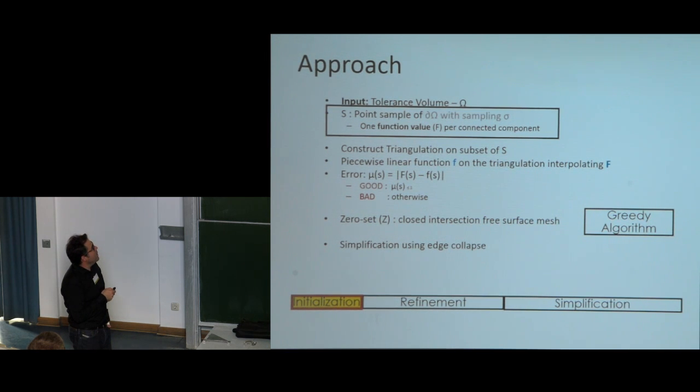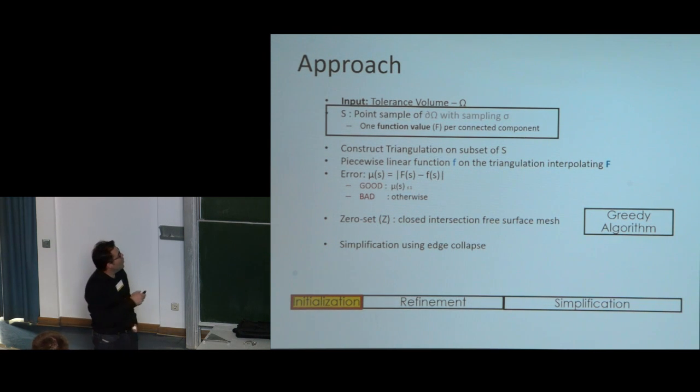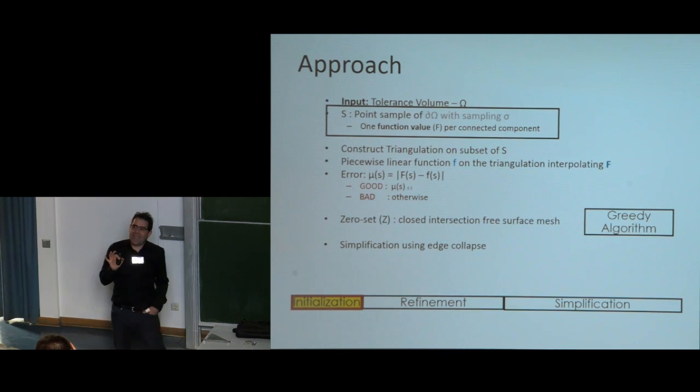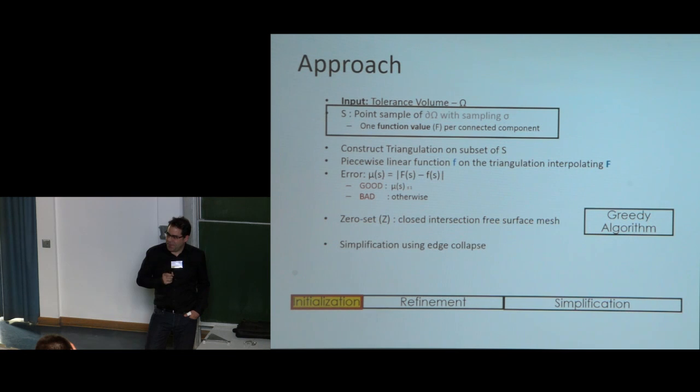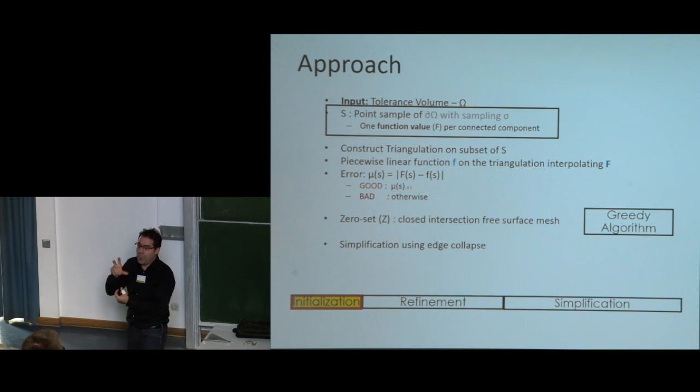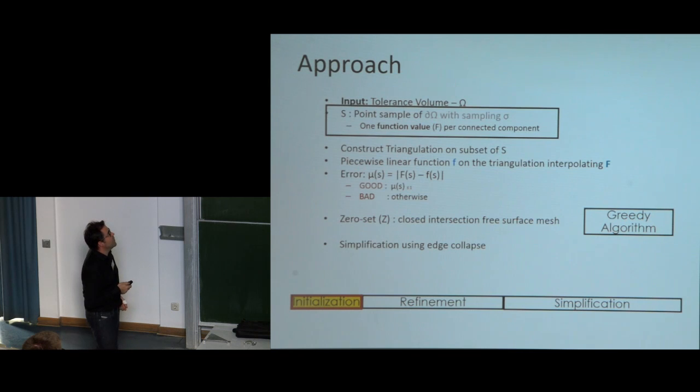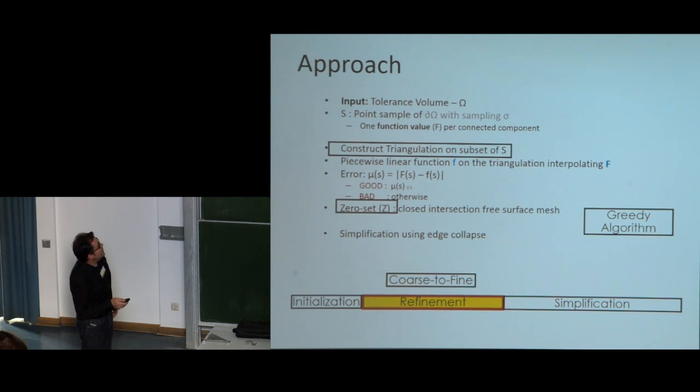So the algorithm is greedy. I remind you that initialization is one function value per connected component. Things get more complicated when you have more than 2 boundaries. You may have n boundaries. In that case, it's slightly more complicated. You need to enumerate all possible combinations within a triangle that has label +1, maybe -1, and so on. All possible permutations, and all the samples should be well classified modulo all permutations. I will accelerate it a bit.